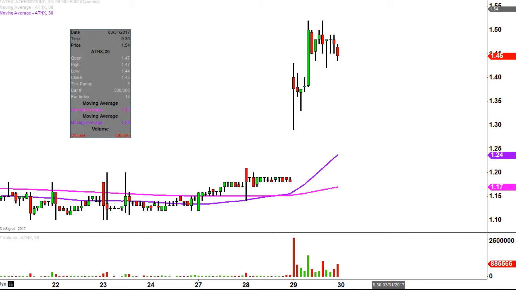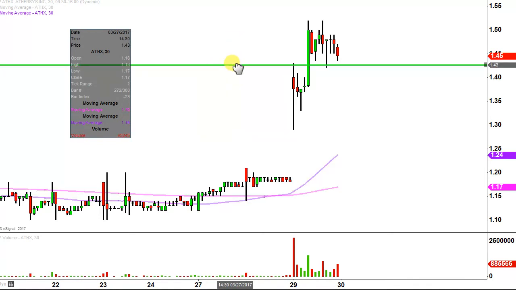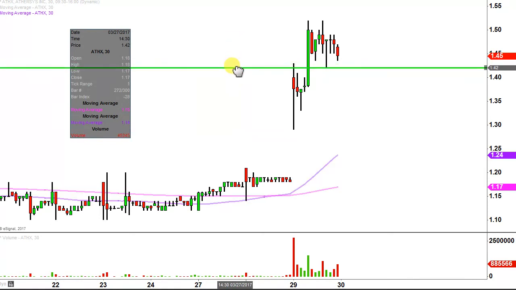I don't mean to state the obvious, but I will anyways. Very, very nice day here. So let's first start talking about some areas of support, then we can talk resistance. The ideal level of support going forward, I mean, hey Clay, what would make this chart look the absolute strongest going forward? If the price can stay up above $1.42, that would be a very powerful sign for the bulls. Now, if the price drops below it, by no means am I saying that everything's totally ruined or anything like that. But preferably speaking, if the price can hold above there, then that is going to be best case for the bulls.